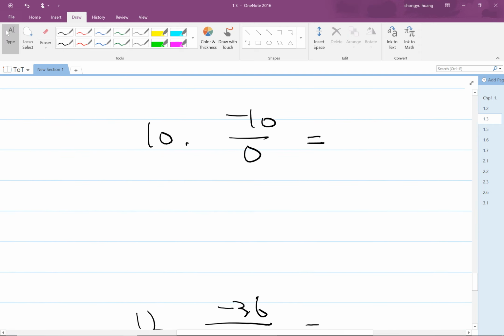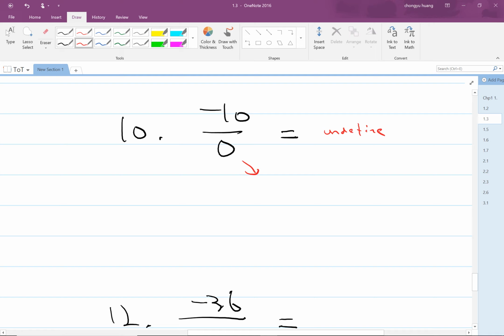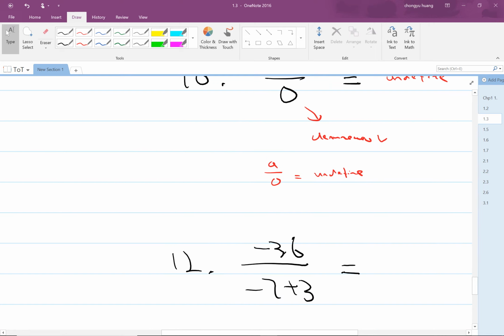So okay, let's move into question time. As we just said before, right here 0 is on the denominator. So as one of the properties we mentioned before, it's just going to be undefined, right? So here the answer is undefined. You just write it down: undefined. So this is the solution for it.